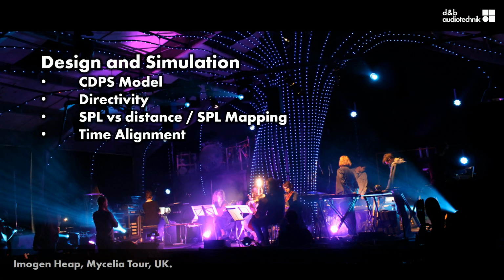Some visual aids that can be used or simulated to optimize such a sound reinforcement system, like for example the SPL over distance or SPL mapping. I talked about why time alignment is important and how you can compensate for it. And finally, how all of this can be used to make a larger scale forecast of a sound system.